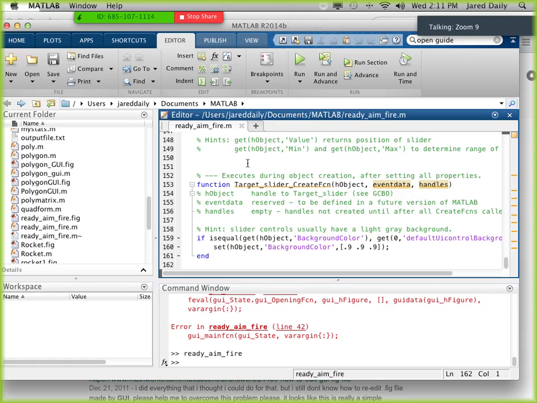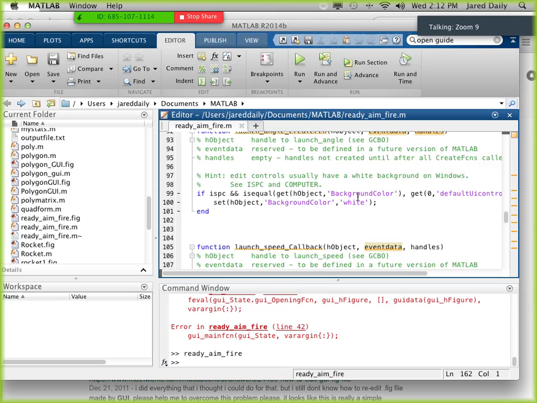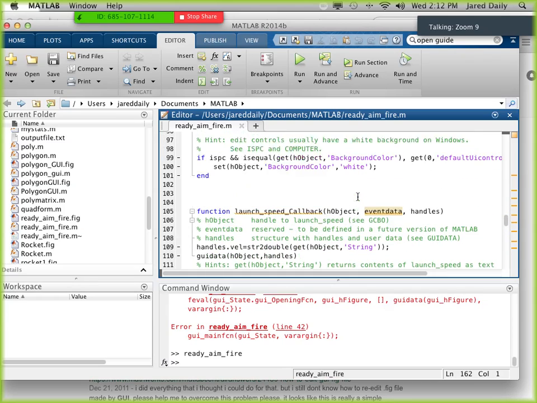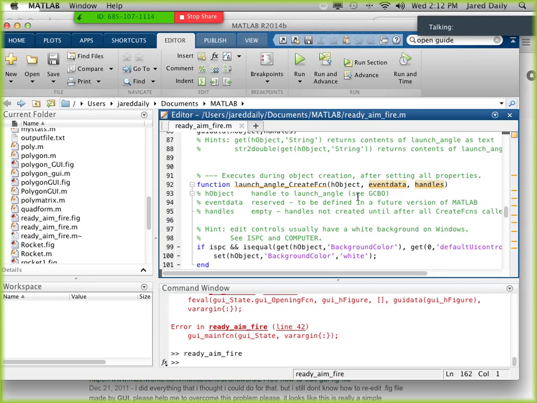So it's already setting the H object that it's got to this thing, and then we want to put, and it's already putting it in the handles, or let's see here, hold on. Yeah. So we're good there. Now we go up to our initial function here.